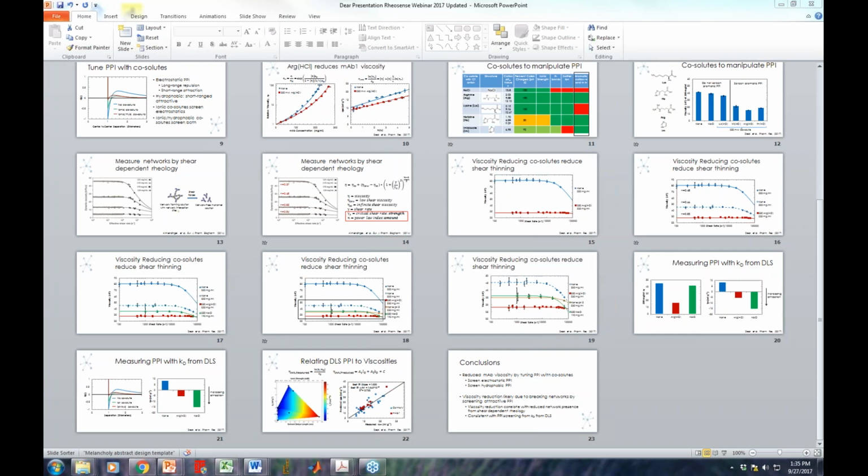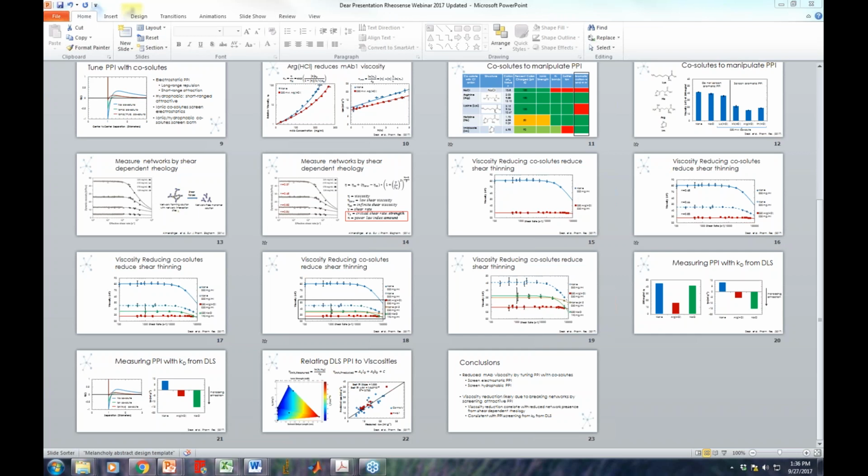Okay, and the final question is the minimum protein concentration to do this. I guess I'm not entirely sure what you mean by this. In terms of viscosity measurements, you could measure it as low as you want. For the KD measurements, we use a series of concentrations all the way down to 2 mg per mil. You could technically go lower, but in our case, we don't, because our dynamic light scattering unit doesn't get a significant signal from these proteins at less than 2 mg per mil, so you don't really get a measurement.